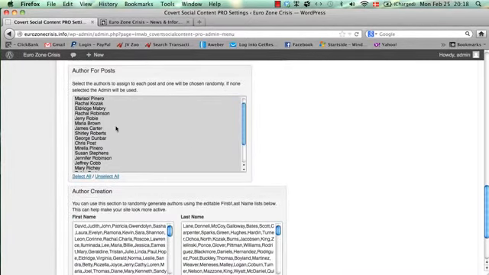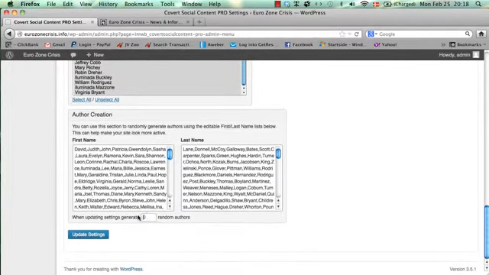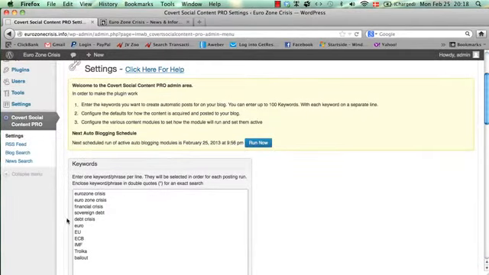You can choose who should be posting your articles, and here you'll have a list of all your users, and you can easily create random names here. Some first names and last names here, and I'll tell it to create 5 random authors. It has now done that, and they have been added to the list here, and I can now select that I want these 5 to be the ones who post my Autoblog content. And that is all you have to do to set up the general settings here. You only have to do this once.